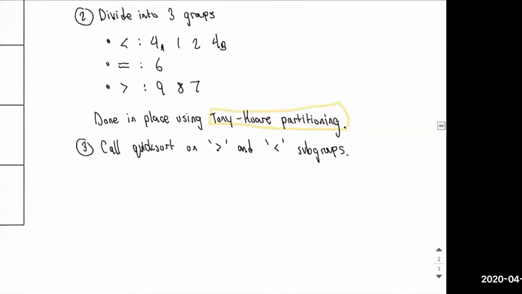Step 3 is to recursively call quicksort on the greater than and less than subgroups. Here, you'll see to begin why we end up with a tree-like structure. So our array looks like this, and we call quicksort again on these 2 subgroups, okay? So basically, we'll pretty much run through the same process of selecting a pivot. I might select the pivot randomly to be 2, and then here I might select a random pivot to be like 8, and we'll run the same process over and over until eventually we have a sorted array.